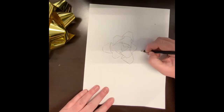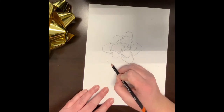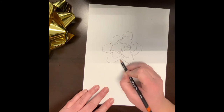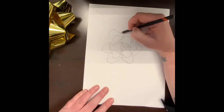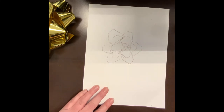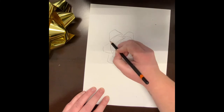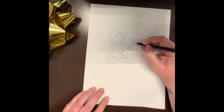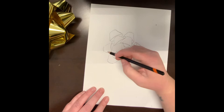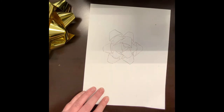So I'm gonna take my pencil, go right up here, curved line, cone. Curve line, cone, curve line, cone. Okay, so let's draw the inside loop-de-loops. Loop-de-loop here, loop-de-loop here, loop-de-loop here, loop-de-loop there. This one will have it down a little bit lower. Loop-de-loop, loop-de-loop. What do you think?